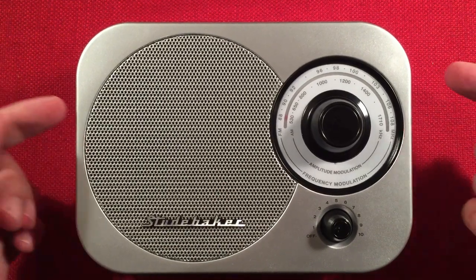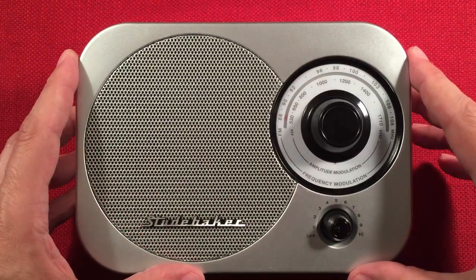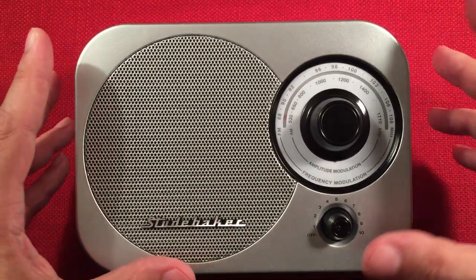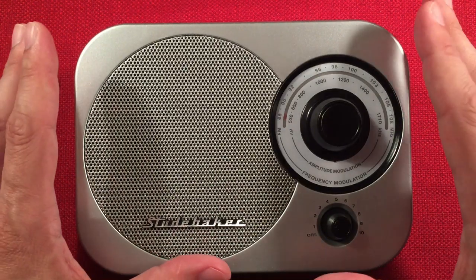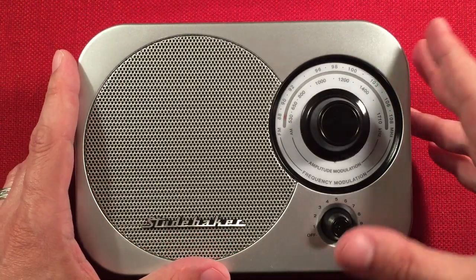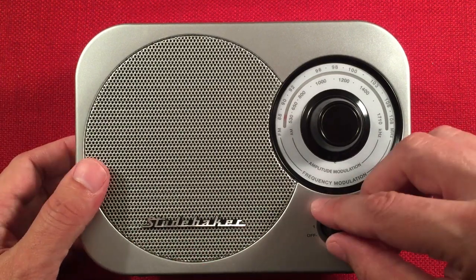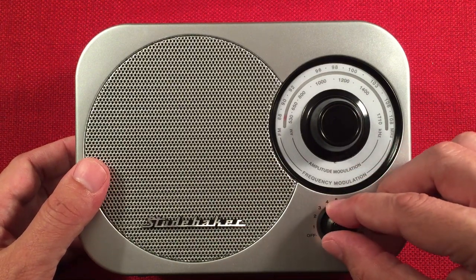During the day, it surprised me on the AM band. It has a few birdie tones, yes, but it actually did pretty good on pulling in long distance or semi-long distance stations during the day. I was pretty happy with that for $15. It's a great radio for daytime listening, for sports, for local sports, semi-local talk shows, things like that. It just sounds really good. It is worth the $15 right there. So I'm just going to turn this up. At night could be a different story. We'll find out.